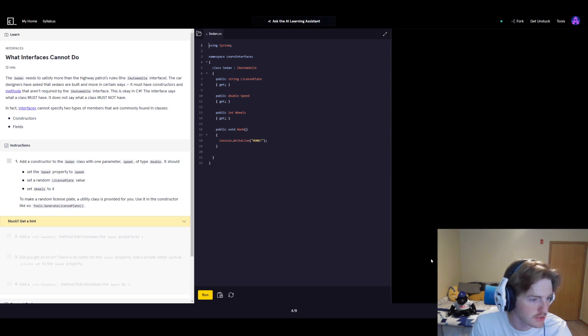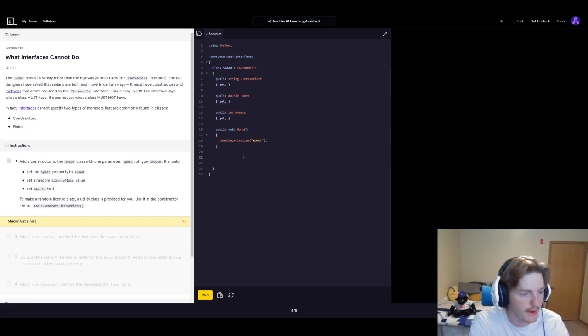Add a constructor to the sedan class with 1 parameter: speed of type double. It should set the speed property to speed and set a random license plate value, and set wheels to 4. To make a random license plate, a utility class is provided for you. Use the constructor like so. Tools.generate license plate. So it wants us to create a new constructor.